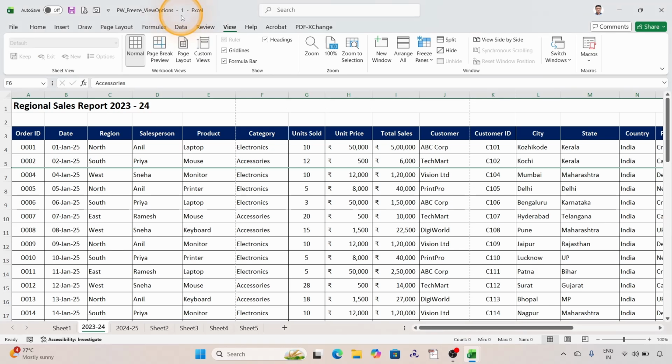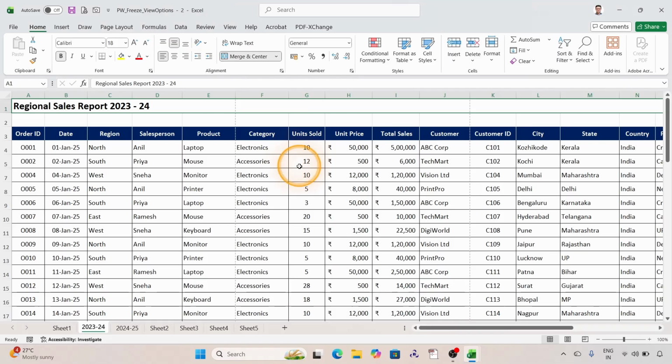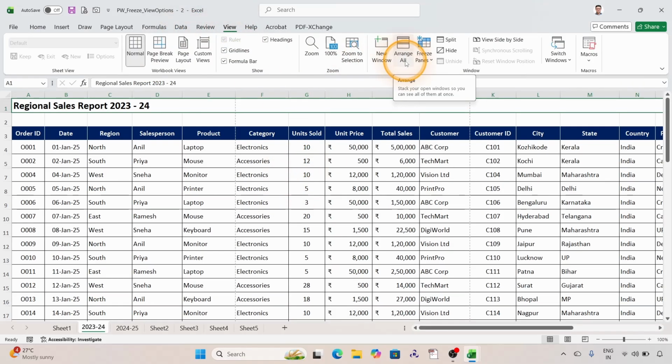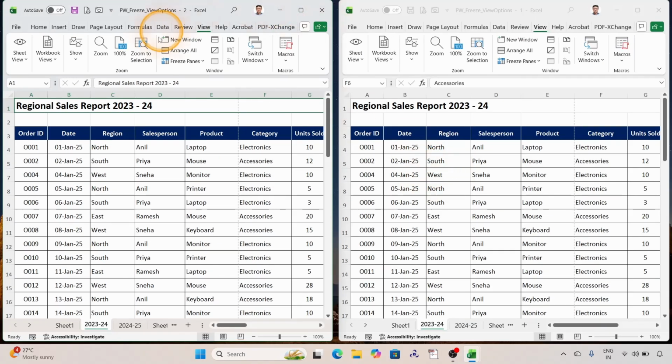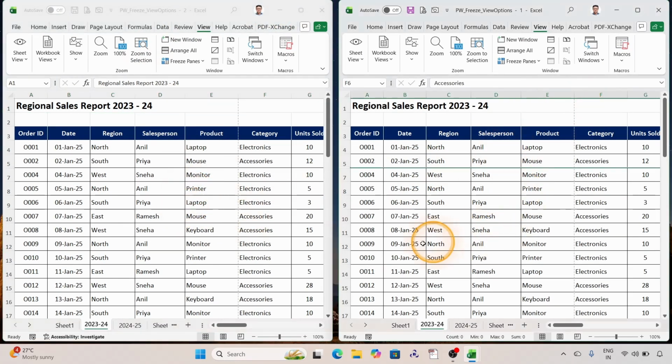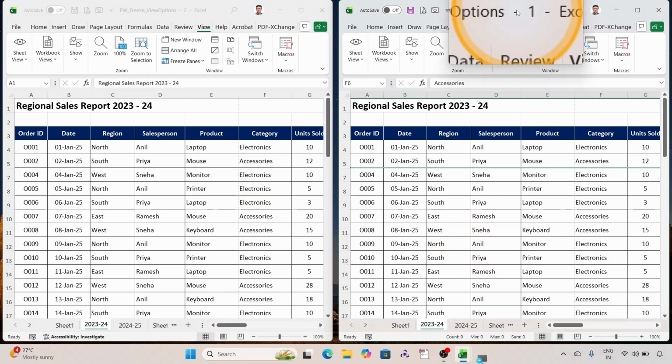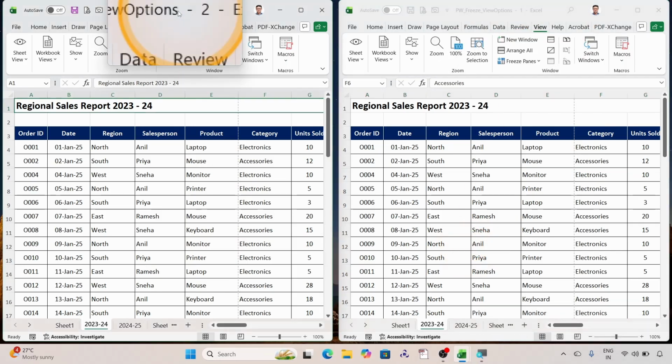and Tab together. Now we have two different copies of our workbook. One is given the name 1, and you can move between the workbooks by Control Tab. These two should be arranged, so go to View and click on Arrange All. You will be asked whether Tiled, Horizontal, etc. We select Tiled, though you can select any one of these, then click OK. Now we have two different windows of the same workbook. Here it's copy 1, here copy 2.